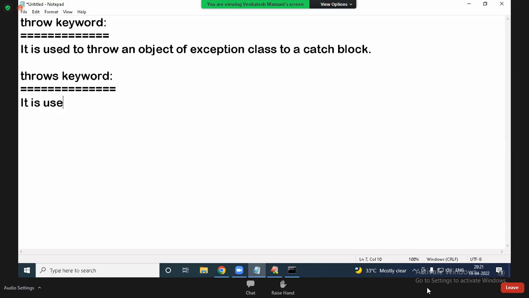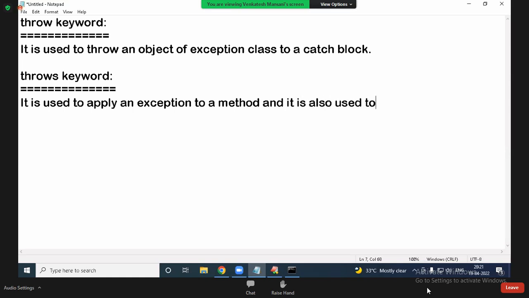It is used to apply an exception to a method, and it is also used to handle exception.